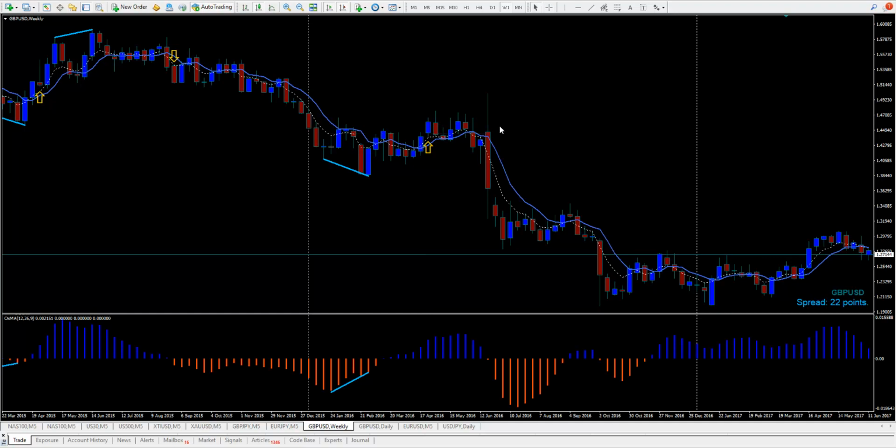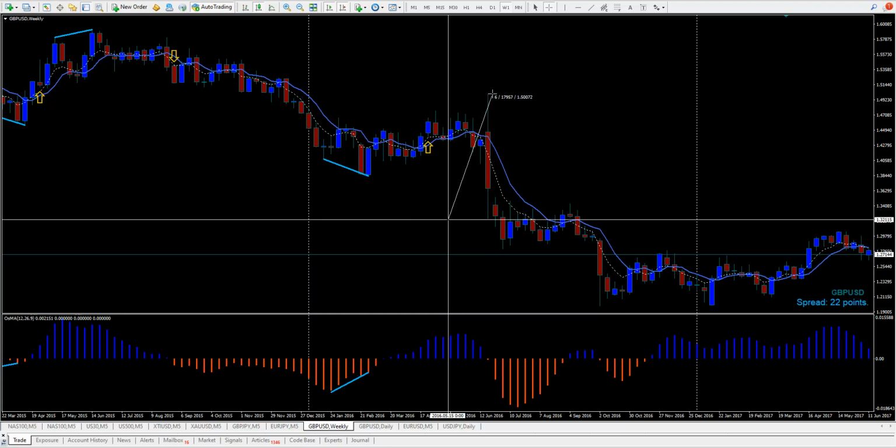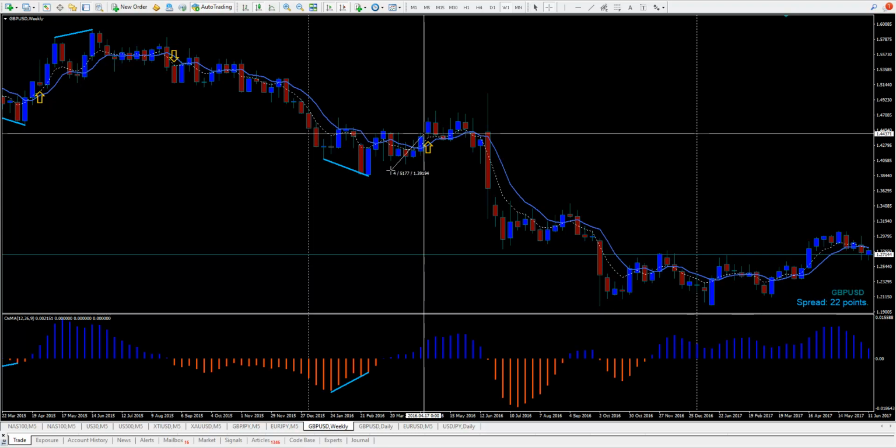Do you want to know what this big baton is on the weekly time frame? What happened in 2016? Brexit in Britain. From the low to the high of this 1 week was 1,800 pips. So this is a trade. If you would have got in here, you could have lost some pips. I would have put my stop here probably after we were up here. And anything near Brexit, I would have just got out.